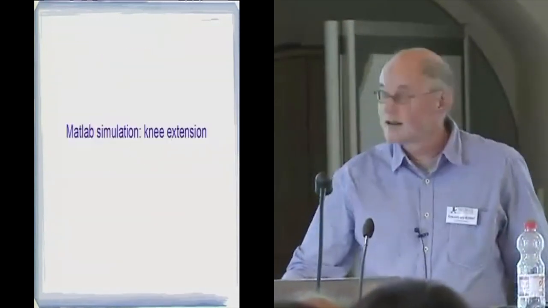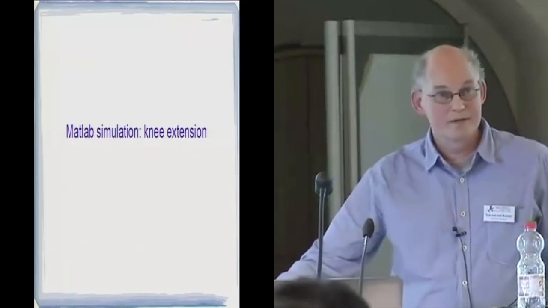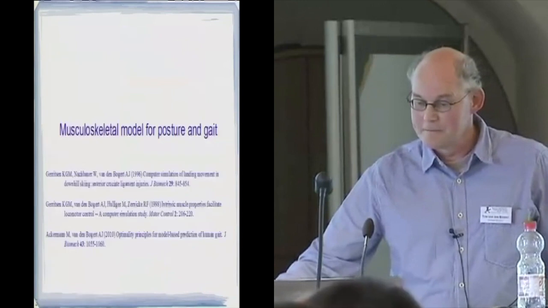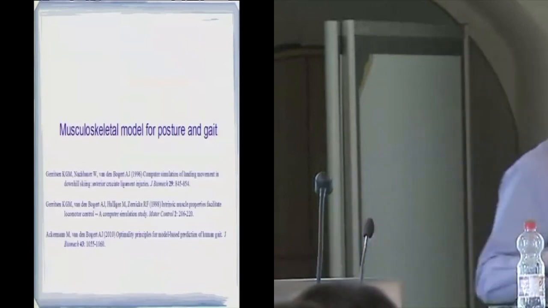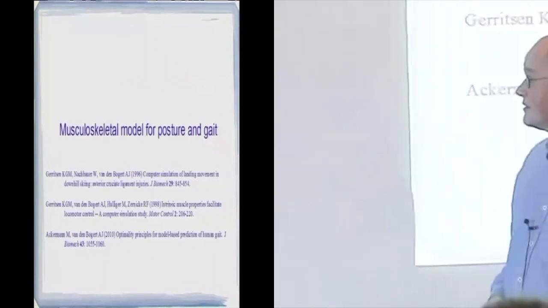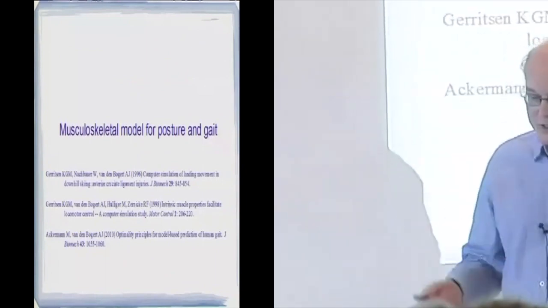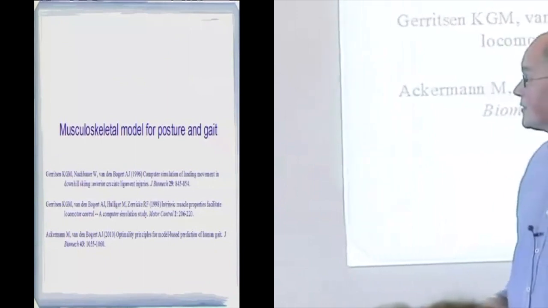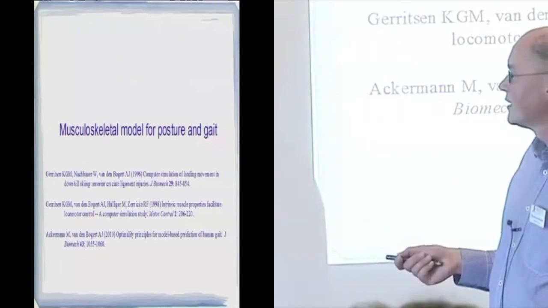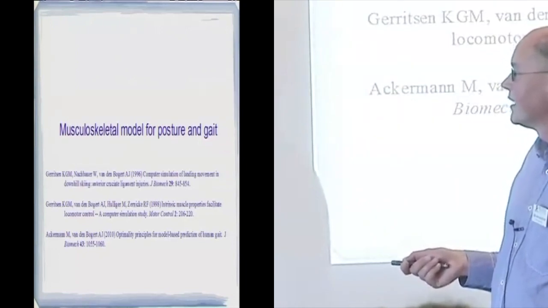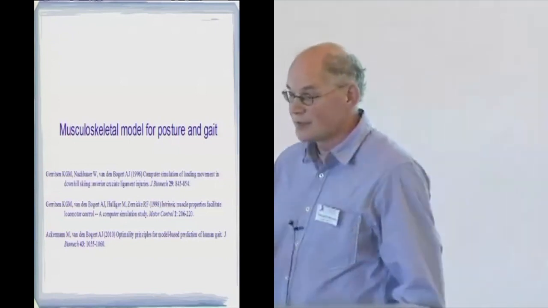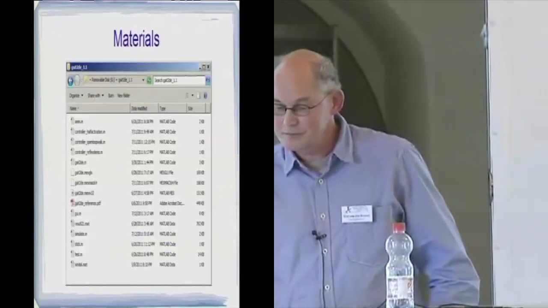Okay, so we've seen a little example of how you can play with design parameters and affect performance. I'm going to talk about the musculoskeletal model for gait now. And that's something that has been in development for a long time, and it's essentially still the same model. And here are a few papers where I've used it for skiing, for gait, and then the more recent one also for gait. It's all basically the same model, but slightly different versions.